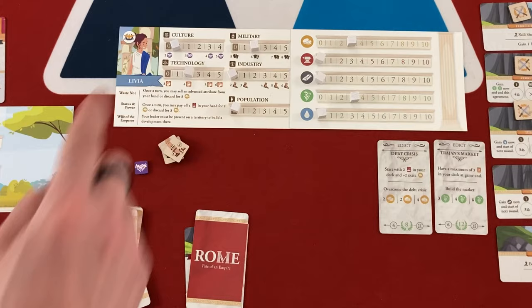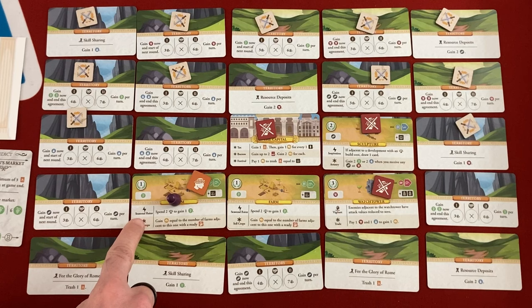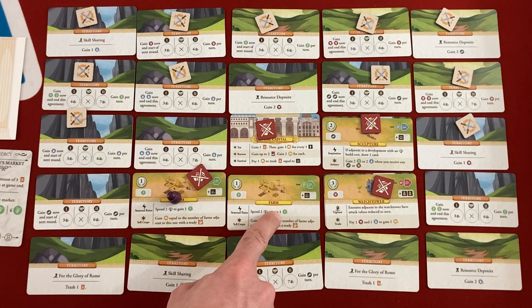And when I put on the farm seasonal rains, I can spend 2 industry to gain a food. Sure, let's use the merchant to produce that. So it gets me to 4 food, and then I can spend it. I can't do sell crops because there isn't another farm adjacent with a ready influence token, but I can use it to produce a crop, which gets me to 5 food.